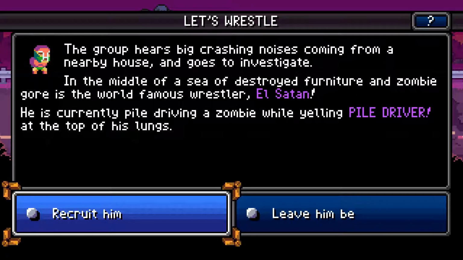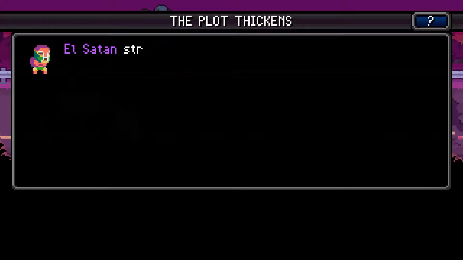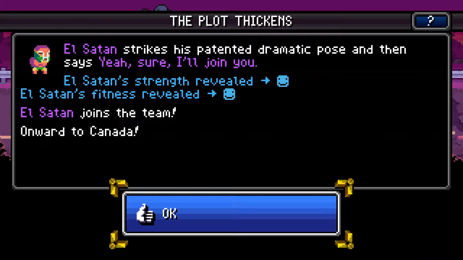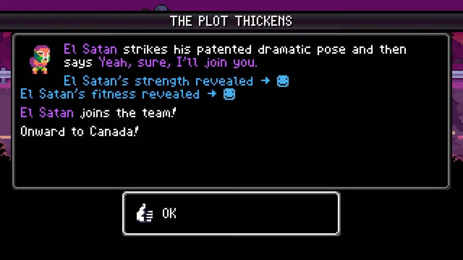Trash noise coming from a nearby house and goes to investigate. In the middle of a sea of destroyed furniture and zombie gore is a world famous wrestler, El Satan. He is currently pile driving a zombie while yelling pile driver at the top of his lungs.